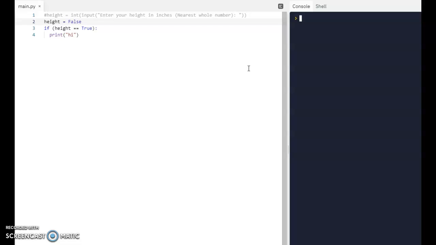But I just needed to introduce the Boolean here because I may be using Booleans in the future for assignments that you may have, or exercises that I may do in future videos. I just needed you to have the knowledge of the Boolean variable.